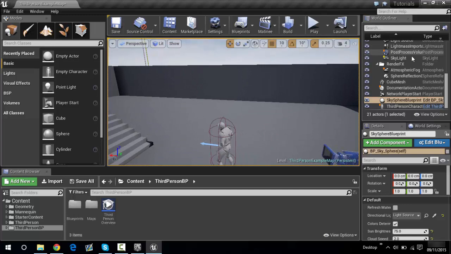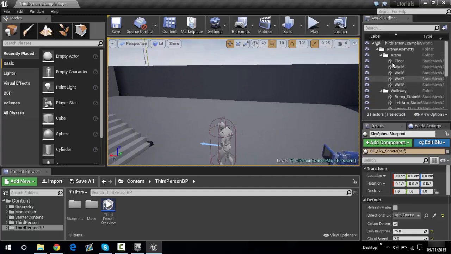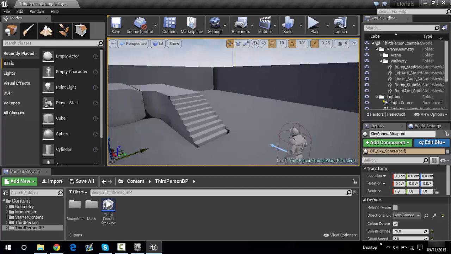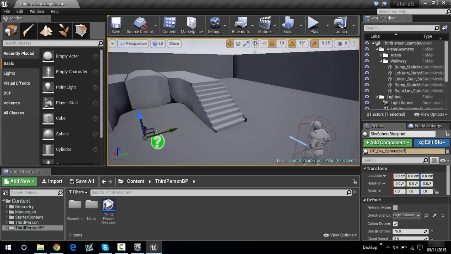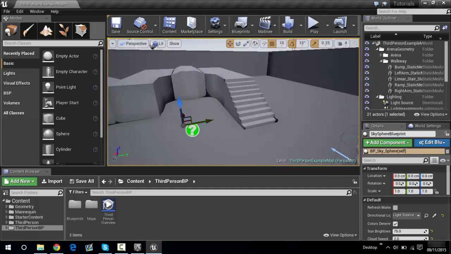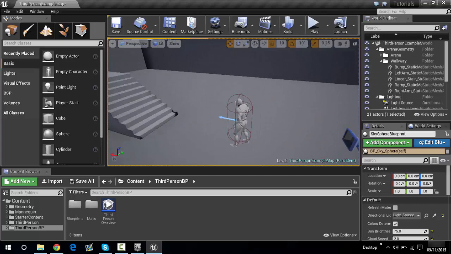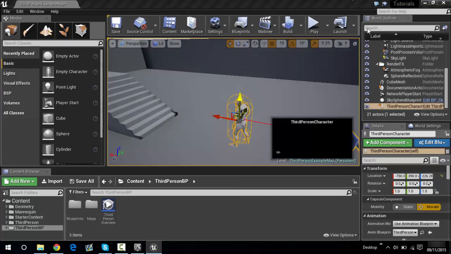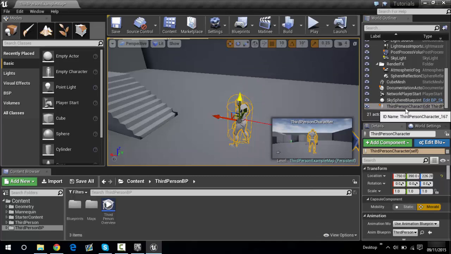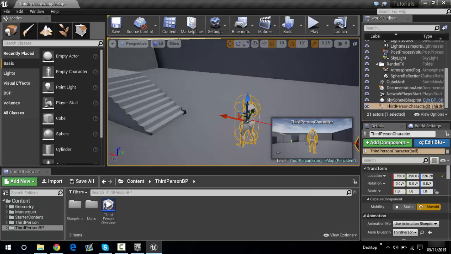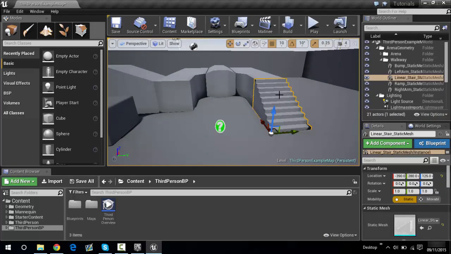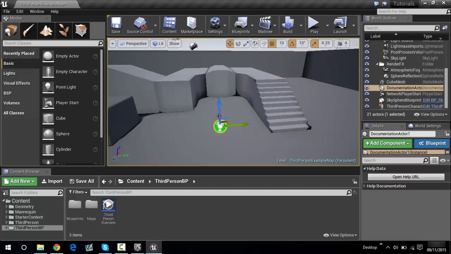Over here you have the world outliner. Basically the world outliner shows whatever is in this world, whatever you can see in this world is in here. So let's click on this person right here, and look, it gets highlighted right here. If we click on the stairs over here, it gets highlighted here. This one, highlighted.